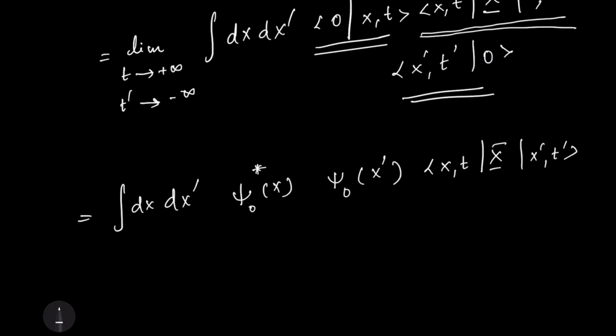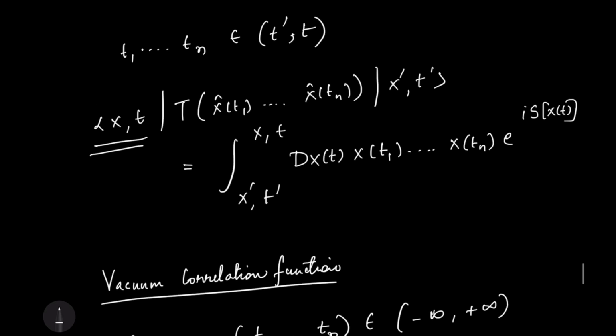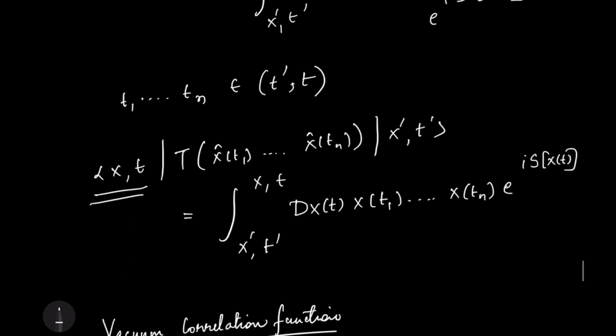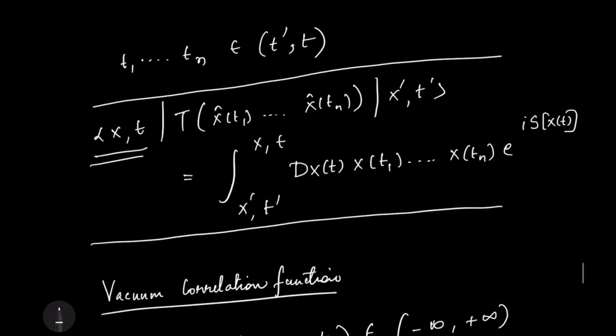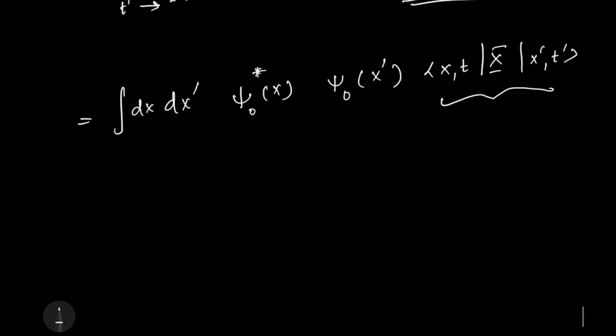But we already know how to do this, right? This we have already obtained. So just now we have obtained, yes, this one. So in these states, we already know how to calculate this. So I can substitute it here. So this I already know.